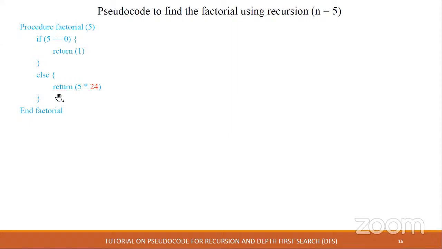And now this will return back to the original pseudocode from where we started this factorial of 5, wherever that code is. That is usually about the procedure, as that's the standard which we have followed. So there will be some line over here: result is equal to factorial of 5.